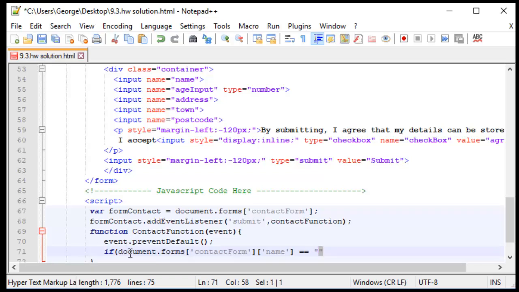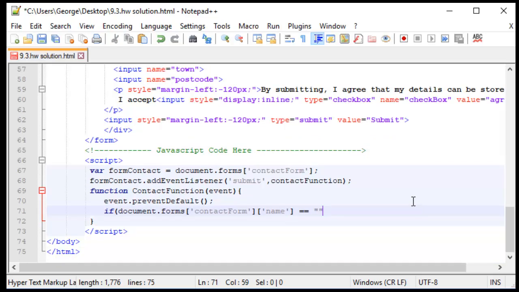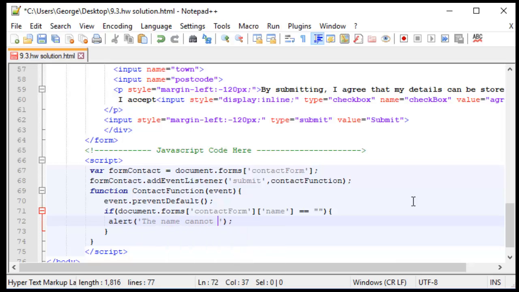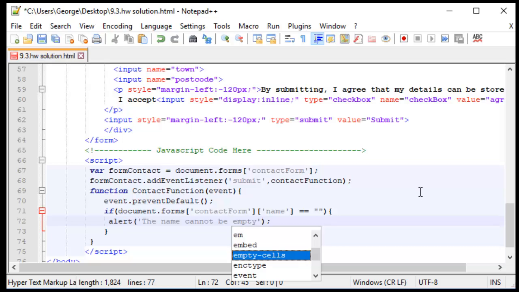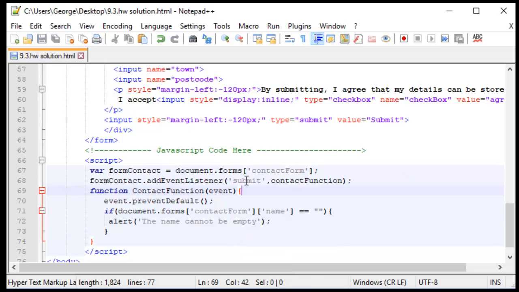So if this string is empty, then you need to display an alert saying that the name cannot be empty. The best method to see if all this works is to just try it.